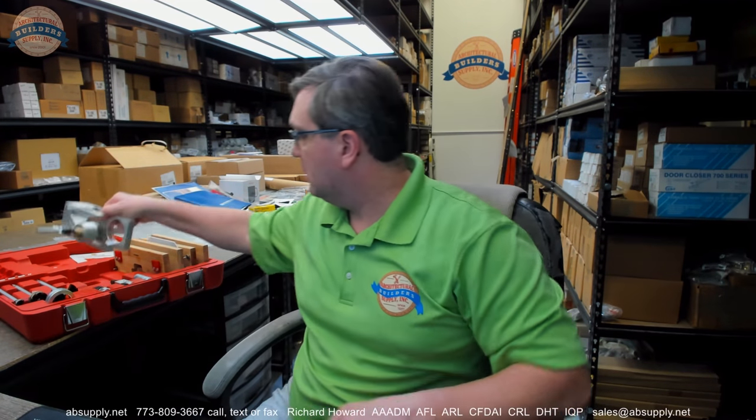Anyway, this isn't a conversation about Porter Cable at all, but that tooling from Porter Cable is quite an investment. This is not that level of investment requirement.